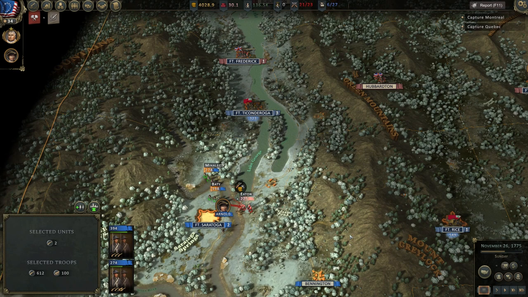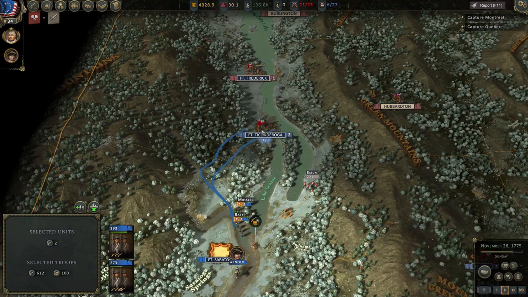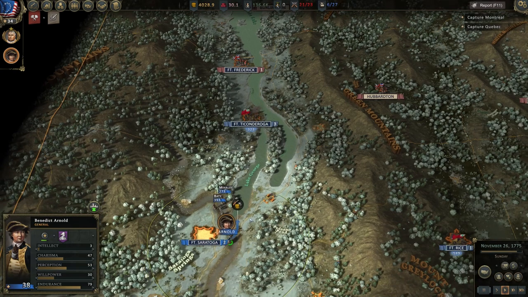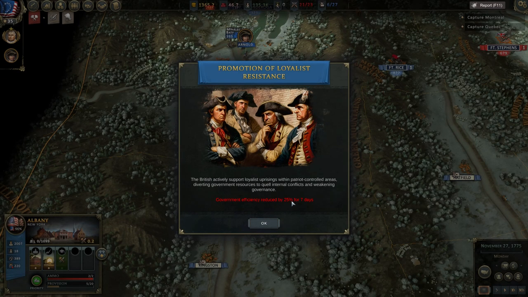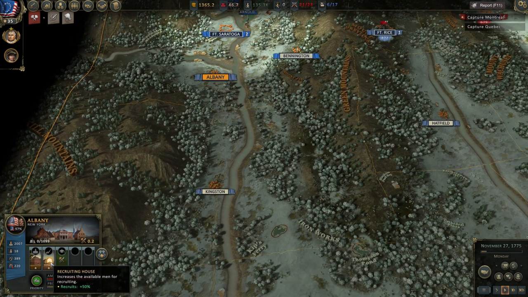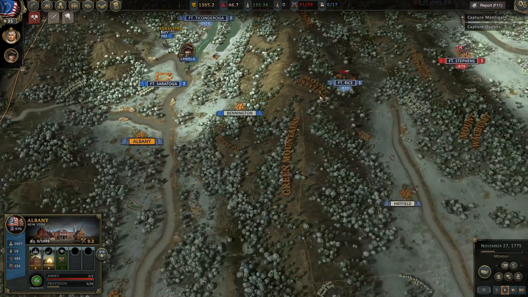Alright, let's see if we can get them to break. No. Okay, just get back to Fort Ticonderoga. We'll have Arnold take the supplies. Alright, our government efficiency has been reduced, which I think affects our finances. So even though we built a recruiting house in Albany, it doesn't look like we're really getting any effect for additional recruits, so there's no point recruiting anybody out here.